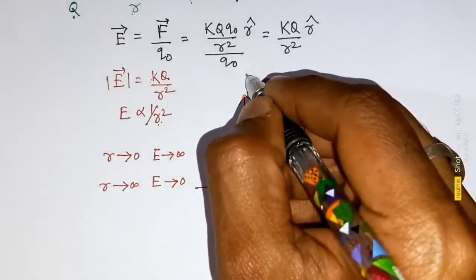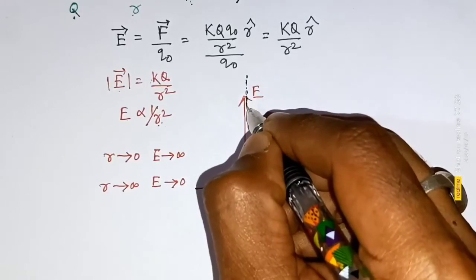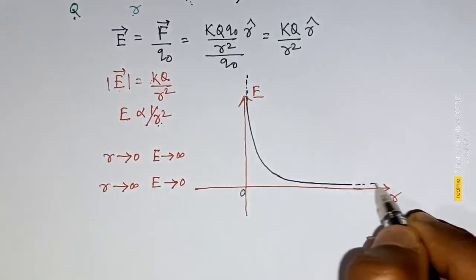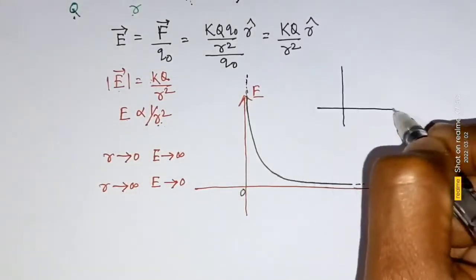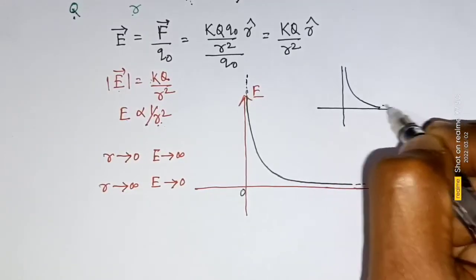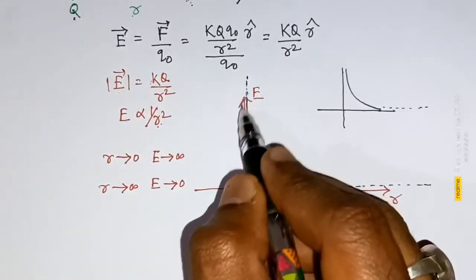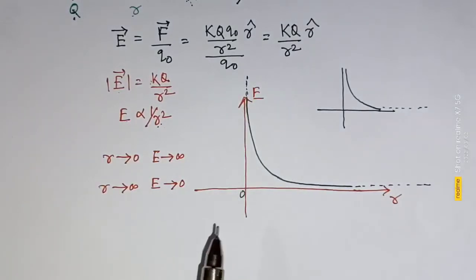Can I plot the graphs like this? Yes, somehow it is from infinite. The field value will go like this. It goes like this, and where will it come to 0? At infinite it will come to 0. Usually I have seen the students make some mistakes. They plot the graphs like this. It does not touch here. It will touch only at infinity. So it is not touching any part of this electric field axis or any part of this r axis. This is a very important conclusion that one has to remember.